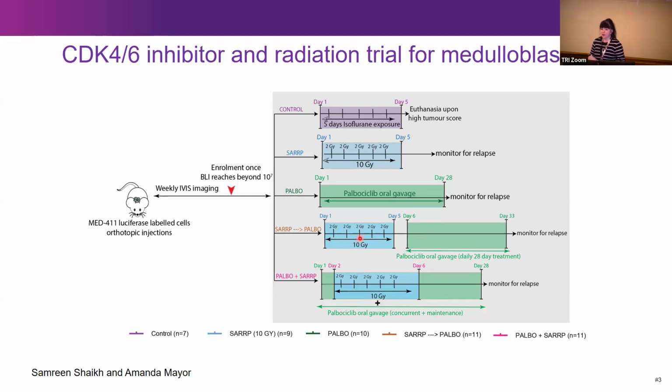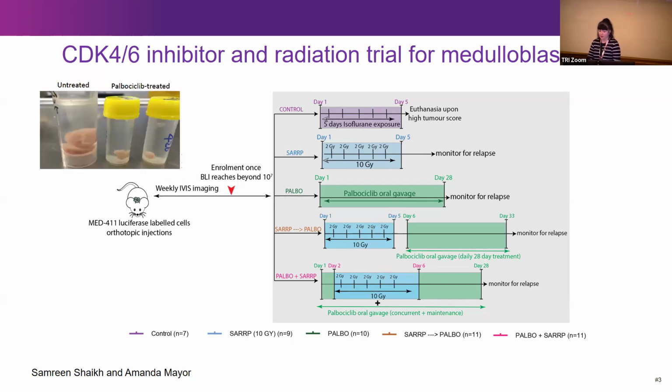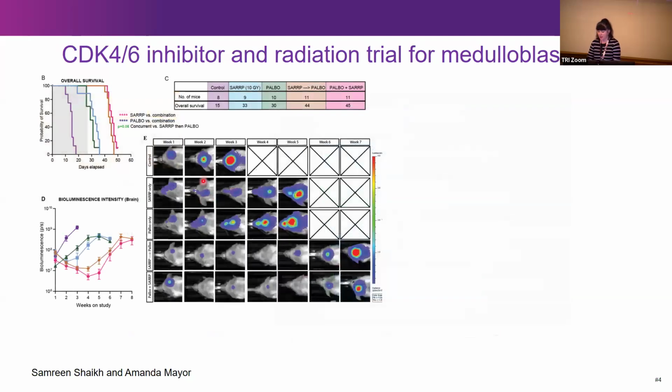So to run these preclinical trials, we always have to be aware of the standard of care in the clinics, and that's radiation and chemo, and to combine our treatment with the standard of care, which is why we are trying to test whether palbo in combination with radiation will actually give better results, because we do know that palbo itself is giving remarkable results in these tumors. There is a lot of shrinkage you can see here. And by just using IVIS imaging in these tumors, and based on the survival rates, there is indeed a big change when using the combination treatment.